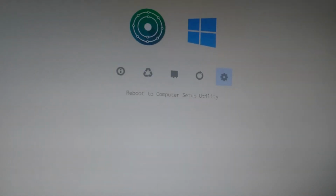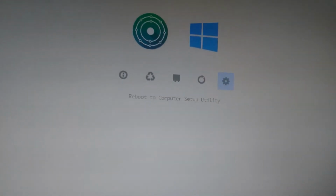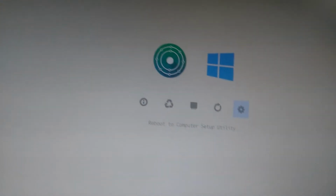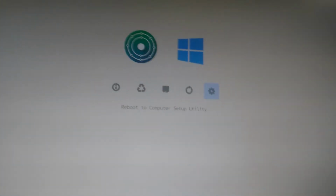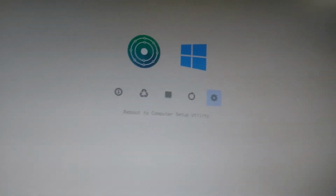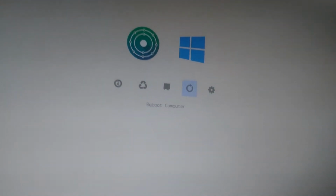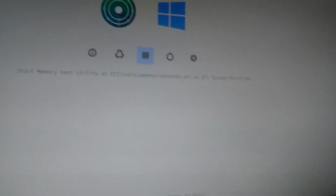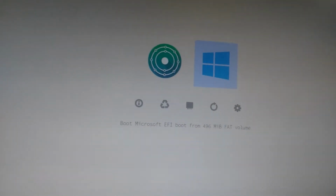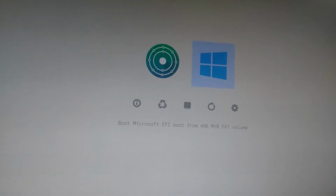The first is that I can access the UEFI BIOS thingy easily, because the thing is, my keyboard isn't detected due to the fast boot thing, so it's annoying to get to the UEFI settings. Other than that, I can also launch memtest, which is a memory testing thing, and of course I can launch either Windows or my Linux installation. Let's launch the Windows just now.